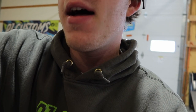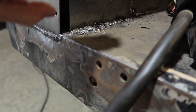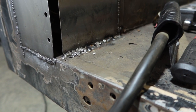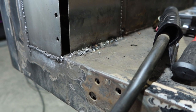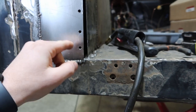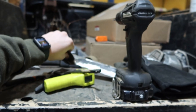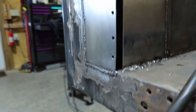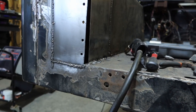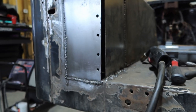I'm not gonna lie to you guys, I'm not a professional, all right? But this is kind of my best work so far. That's a little shady for sure down here. I had a little bit too much of that primer stuff on there and it's just spattering and looking like garbage. So I'm gonna continue to drill out these holes and then I'm gonna plug weld the backs of these so I can weld basically this piece on. I got a new piece, but I'm gonna go ahead and get all these ground down and looking fresh. And hopefully we'll be welding this corner piece on in no time.